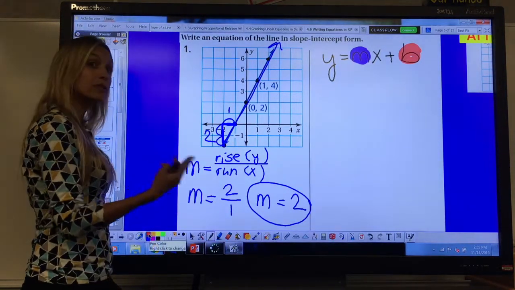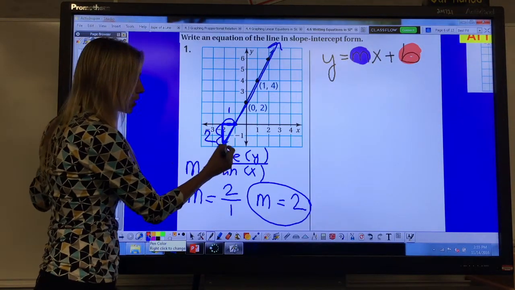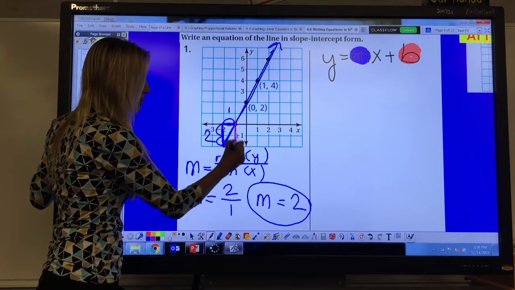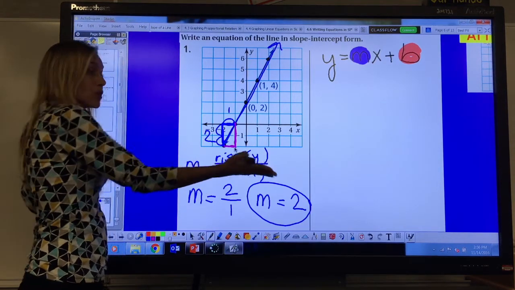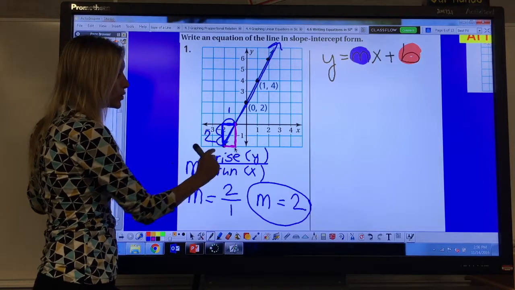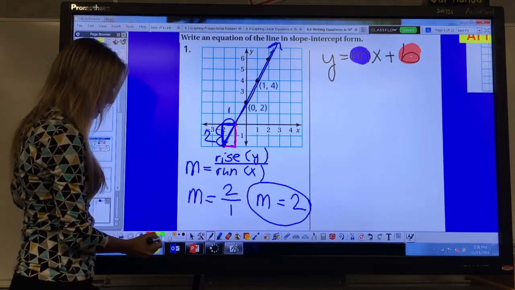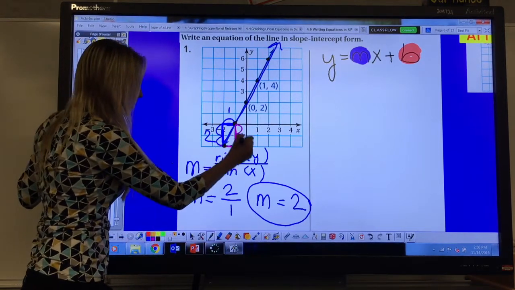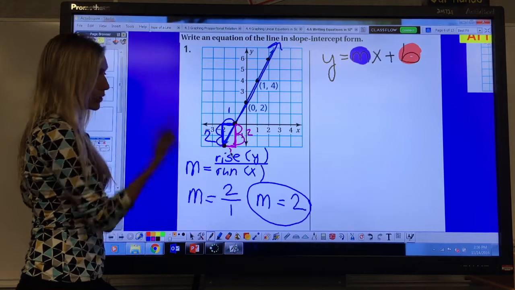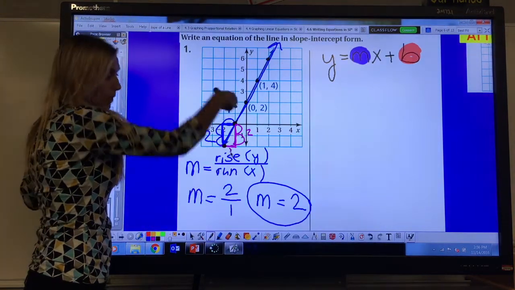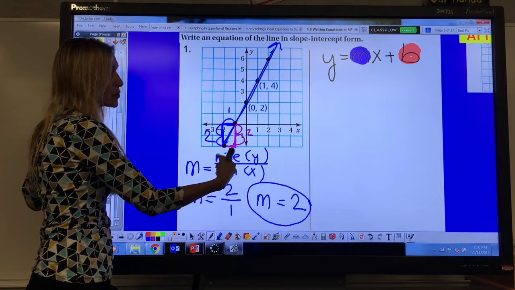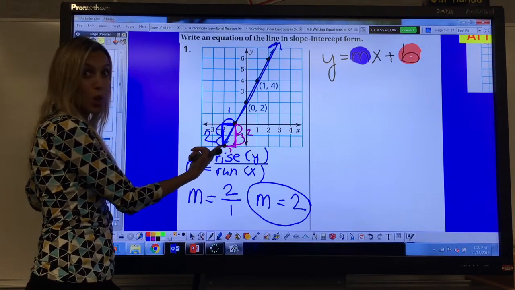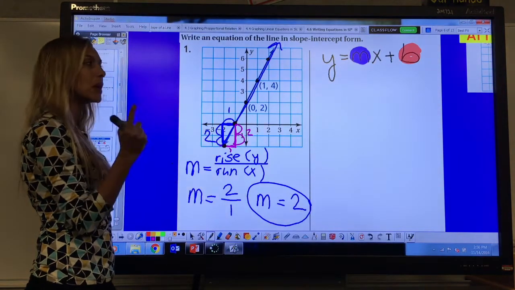Should you go the other direction, you can do so. So watch what will happen. How to go from one point to the next. All right, if you want to go run first, that's fine, right? But make sure you go from one point to the next. And remember, this is 2, this is 1, and then you have to make sure you look. My rise is 2, because rise comes first, and then run was 1. All right, so just keep that in mind.